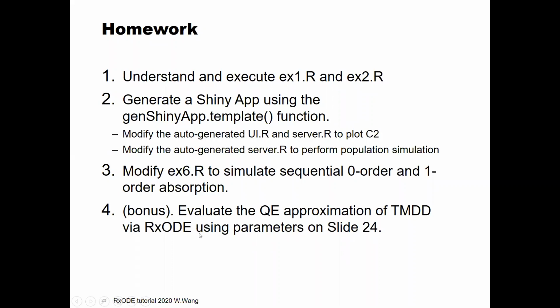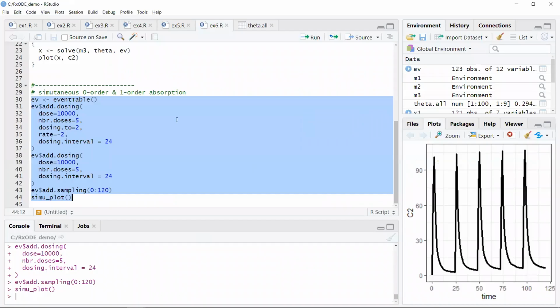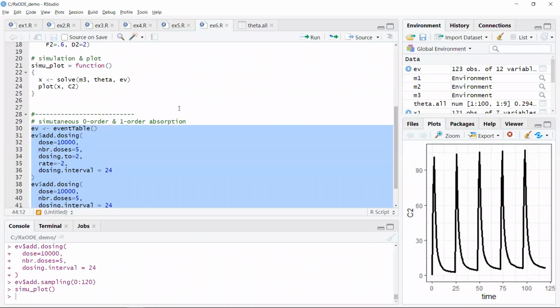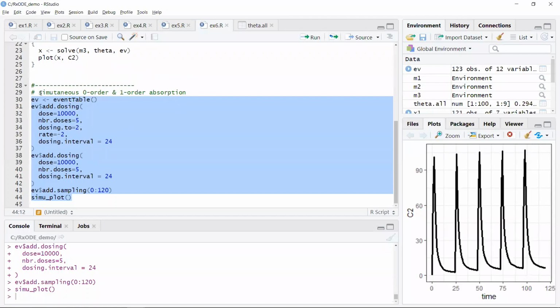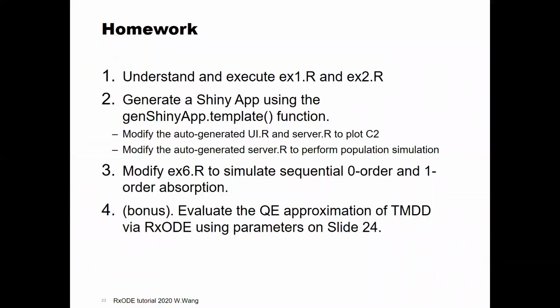And yet another one. In the code we just went through, we did simultaneous zero order and first order absorption. What I'd like you to do, based on this example, is a sequential zero order and first order absorption.